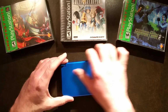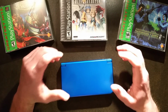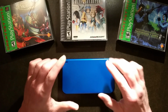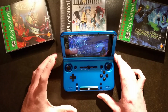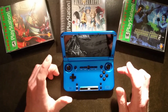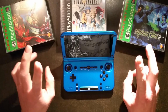I was asked recently about what games I might suggest for the GPD, and thinking about it, I didn't have any specific games per se, but what crossed my mind is the main reason I wanted this thing so desperately when I found out about it was because of course, physical controls. Now, the best games that I love to play, ones that I've wanted to play so badly on the go, are games like Super Mario Brothers and RPGs. And those are the two things I'm going to suggest the most for this.